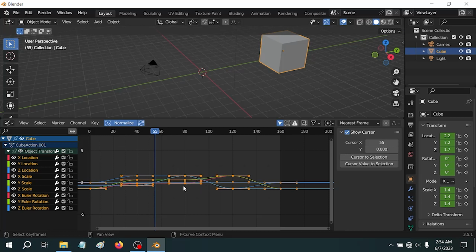The next thing we can do is get rid of anything we're not playing around with. So let's say we need to goof around with the Y location curve. We can basically turn off everything else, and we do that by clicking on the little eyeballs. So we'll click on an eyeball there, that kills that curve, and you can actually click and drag to turn off a whole row. That leaves us with just this little green line guy.